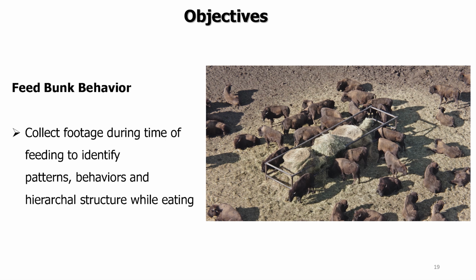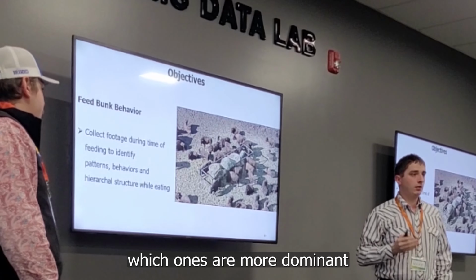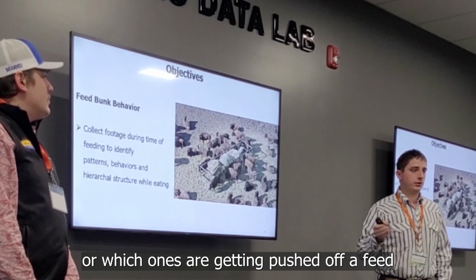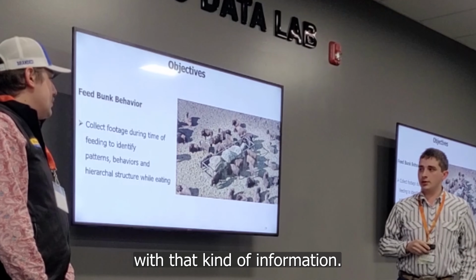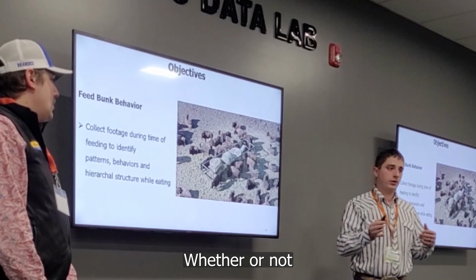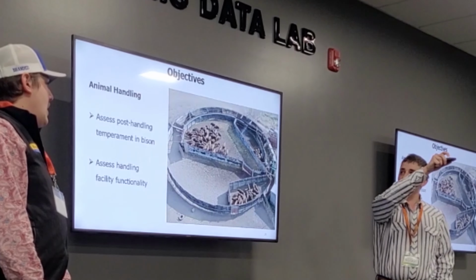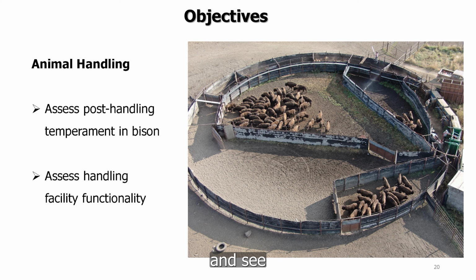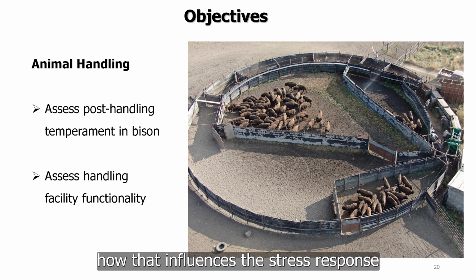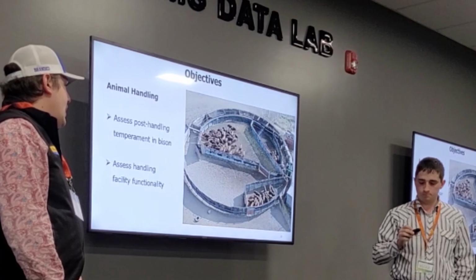Feed bunk behavior, we can, like I said, look at the hierarchy within a pen and see which ones are more dominant or less dominant, or which ones are getting pushed off of feed, and management decisions can be made with that kind of information, whether or not you want to sort animals off into a different pen. We can look at animal handling systems in the air and see how that influences the stress response in the bison. We can compare different systems.